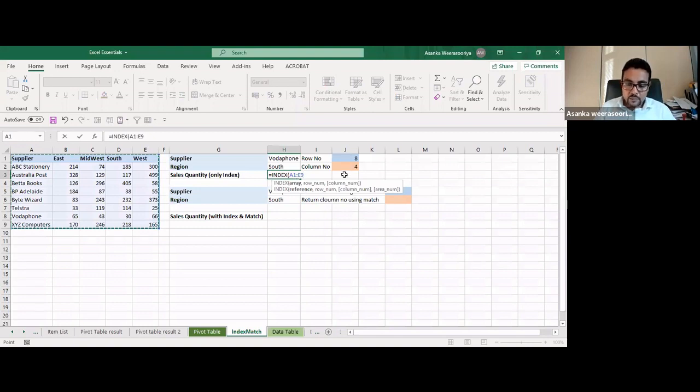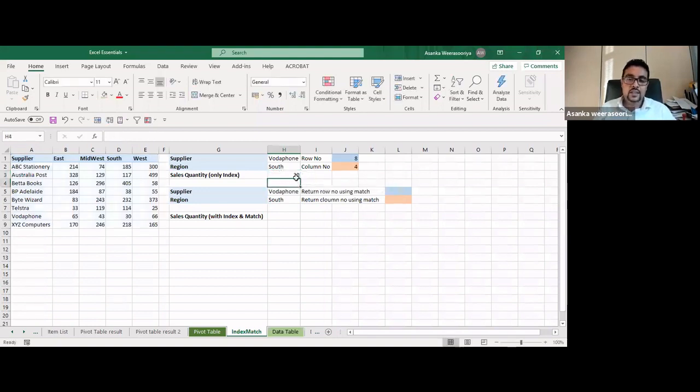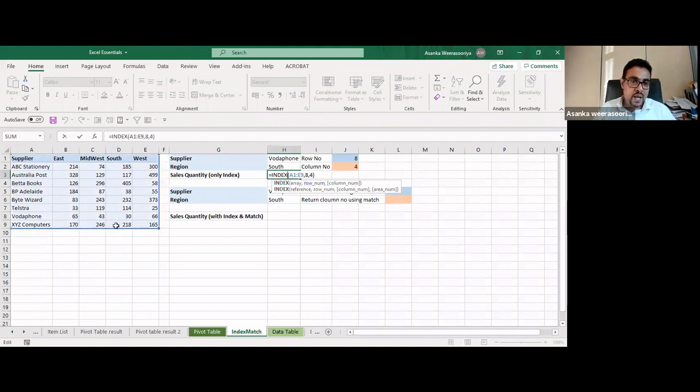Then put the comma, row number. If you have a column number, you can provide the column number also. Now here we have to consider both row number and column number. My row number is this 8. Here, if I want, I can type the number 8 or I can pick it. And column number is number 4. Then what is returned? 30. If I provide the coordinate in this range, this is my map actually. When I provide the coordinate, it gives my GPS location. This is 30.